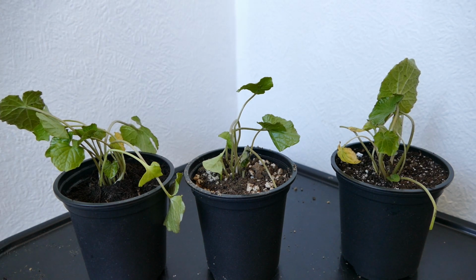I'll try and do it on a daily basis if I can, but it's going to be a lot of work, so I might reduce it down to a 2 or 3 day rotation for watering. I'm not too sure yet.